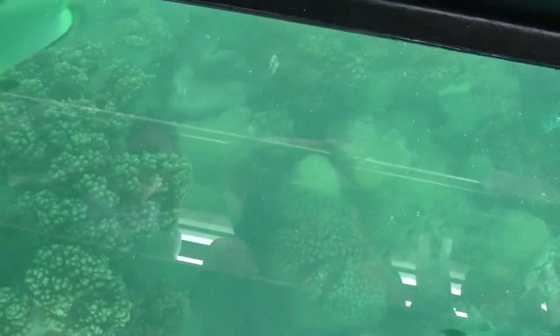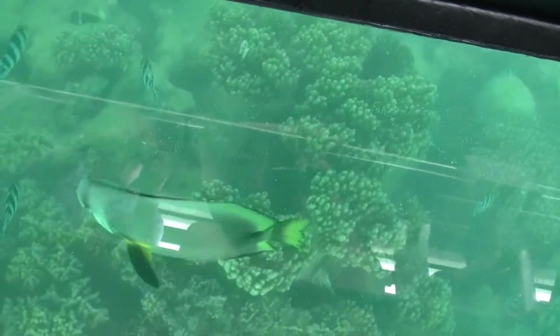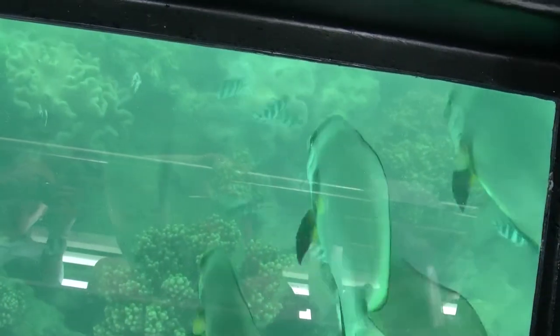Alrighty, so we will see some fish. That's what we want to see. Pop quiz, why do you find more fish around this area as opposed to the other area? Deeper water. No, it's not deeper water. Any other suggestions? No. They know that we are coming. We feed them, folks, so they keep you happy, so we keep them happy.